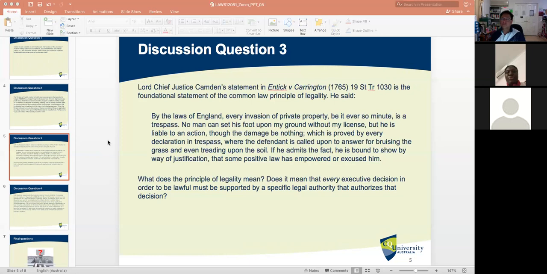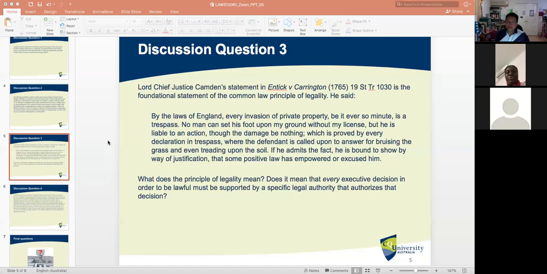Because this exception recognizes the power of the parliament to override common law rights and freedoms, as discussed by French CJ at the High Court in Momcilovic versus The Queen, 2011, 85 ALJR 957, [2011] HCA 34. Where he said that the principle of legality has been applied on many occasions by this court. It is expressed as a presumption that Parliament does not intend to interfere with common law rights and freedoms, except by clear and unequivocal language for which Parliament may be accountable to the electorate.